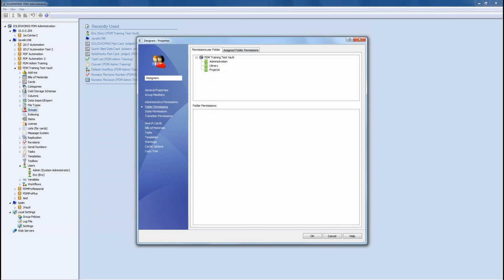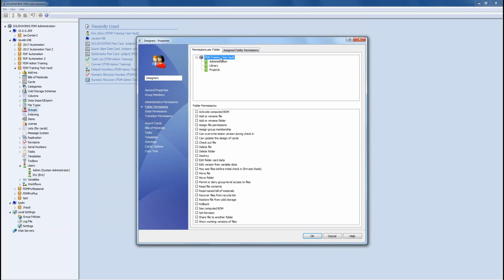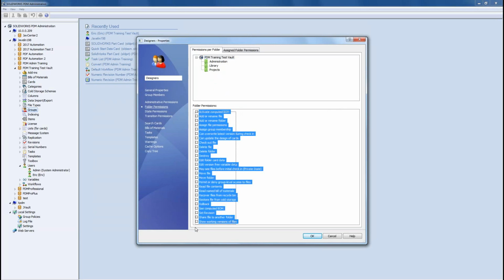Folder permissions are really important in the structure of the vault. I've seen this happen a lot where users select the top level of the vault and say, you know what, let's give permissions to everything in the vault. But the biggest issue I've had with that is that the vault ends up a mess. When companies give too much permission and everybody's free to do what they want, it feels disorganized, and it makes people dislike working in the vault more because they can't work efficiently and find stuff, because it's not consistent.